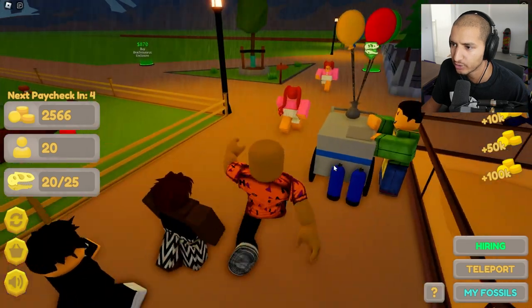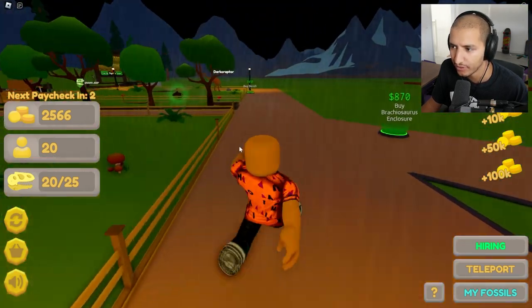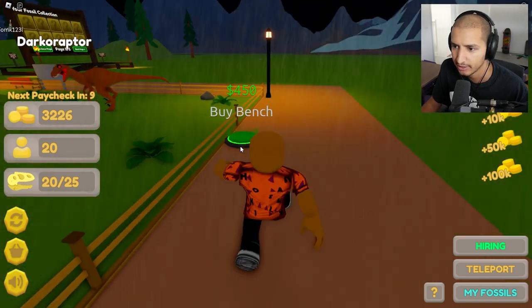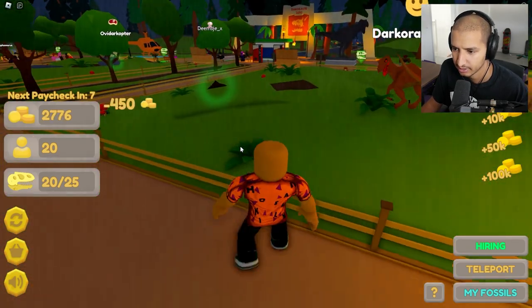So we can go back to actually upgrading everything. We also got more visitors. We have 20 visitors now. That's pretty cool. That's the upgrade. All right. My bench. Come on, buy the bench.